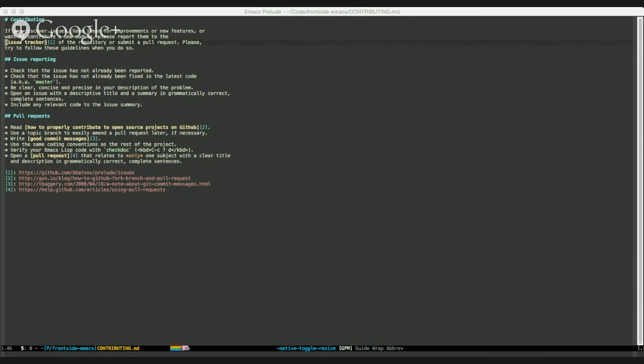How long have you guys been using Helm? I converted it from Smex, because I just kind of like the matching of it, and I like the way it worked. I don't know if there's anything specific that I've changed around. So yeah, here we go.